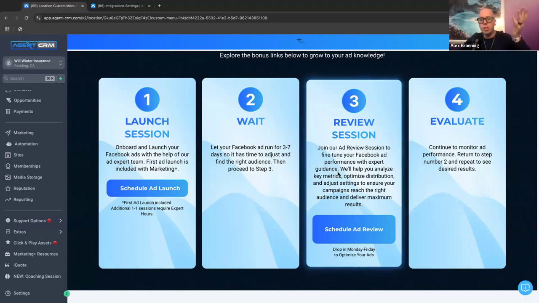But when you first launch the ad, Facebook doesn't actually know who's going to convert. It has no data to figure out who is the best person to show this ad to. And so what you need to do is allow Facebook to put the ad in front of your target audience. It's going to spend the money. Now, when you say I want to spend $20 a day, what you're doing is you're buying impressions. You're paying Facebook to show your ad to people. You're not paying Facebook for a lead. There's a big discrepancy there.